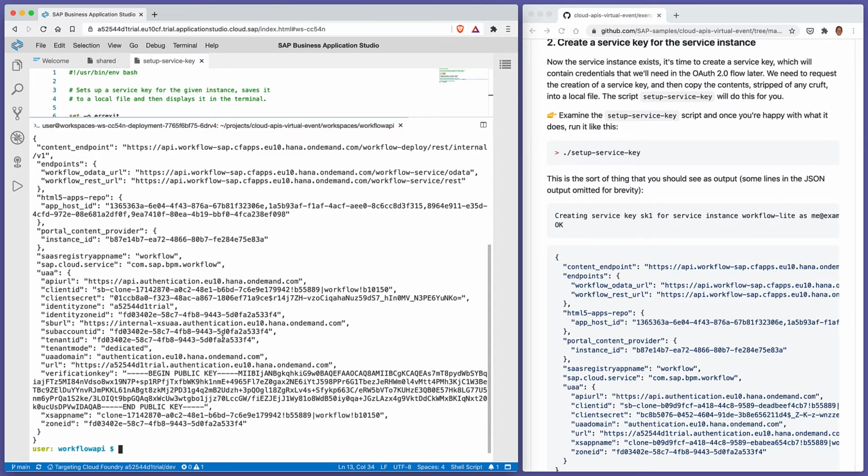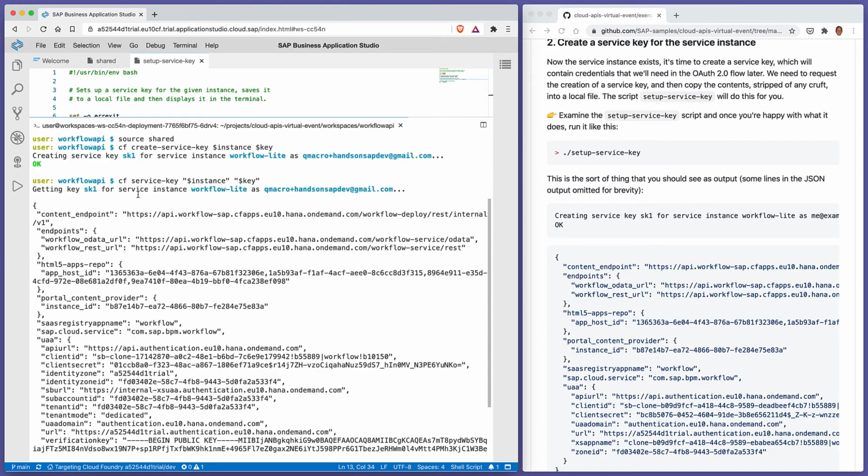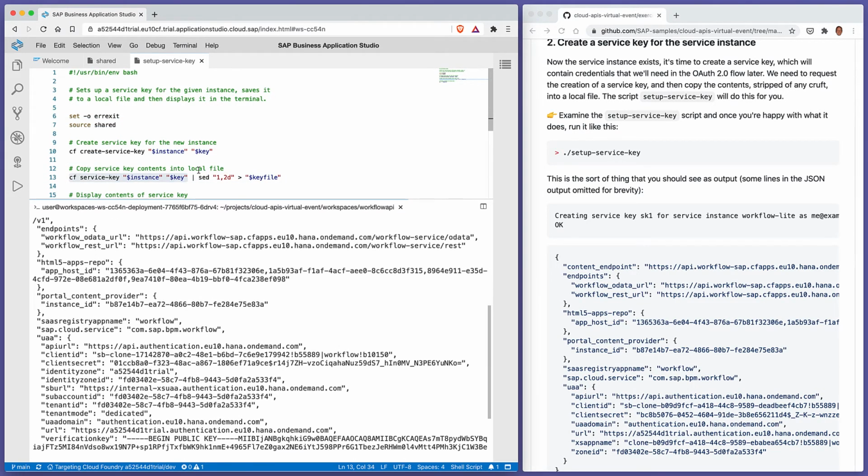We get a service key, but at the top of the service key, we get these 2 lines here, which are not JSON and will mess up any sort of attempt to treat that as JSON. So that's what these 2 lines are doing. That's what this command is doing here, using the stream editor to just delete the first 2 lines before redirecting the output, the JSON that is the result of this, to a key file.